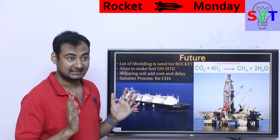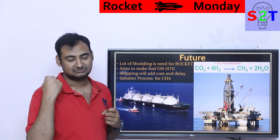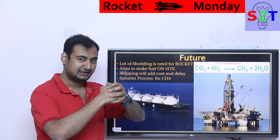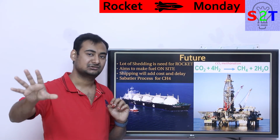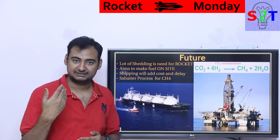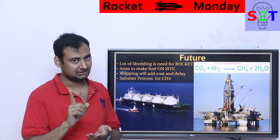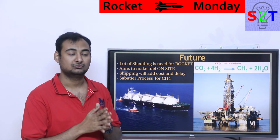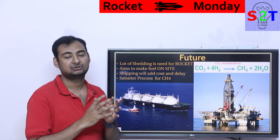The only way to make sure that never happens is to bond hydrogen with something else and make it stable, like carbon. So CO2 scrubbers take out the carbon dioxide, and hydrogen comes from electrolysis. They mix and match, they both get married together, and they have methane and water. Water is recycled and methane is vented out of the space station. Now that's another aspect, because sooner or later they want to test these things on Mars. We already have a rover on Mars, Moxie, testing out the oxygen process, and we are assuming that we're going to go there and find a water source one way or another, because otherwise there is no way to get hydrogen. We should then be able to build methane there.